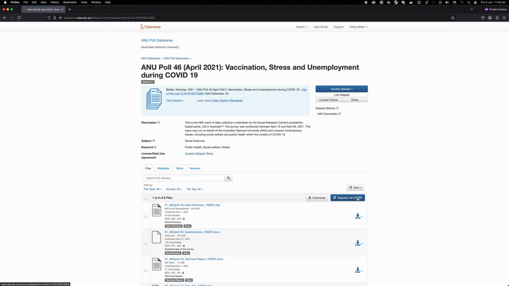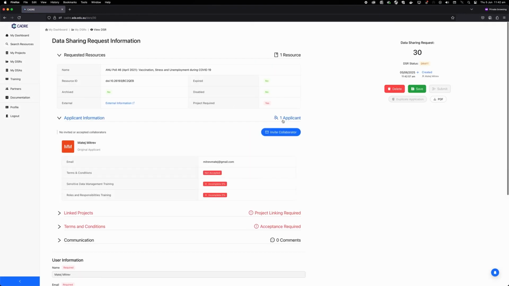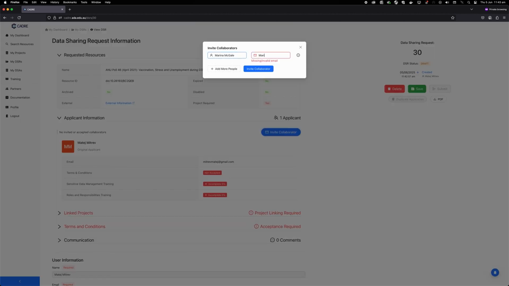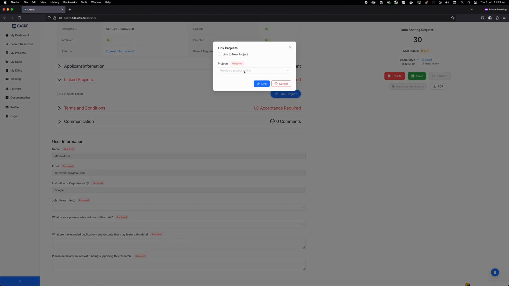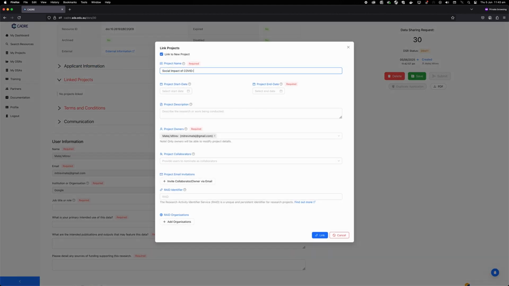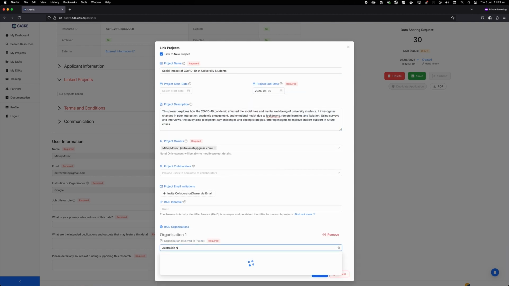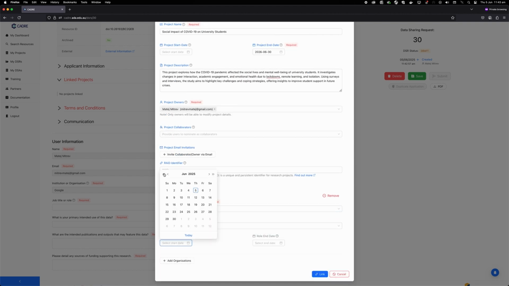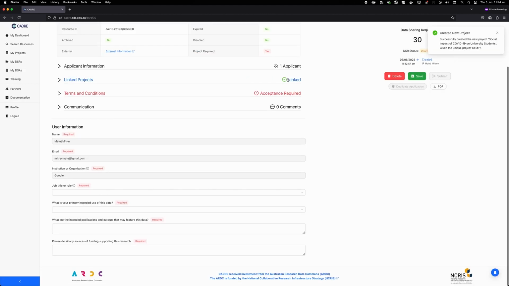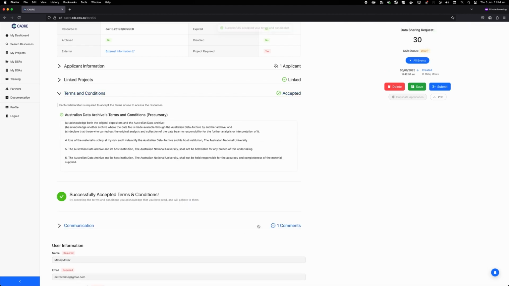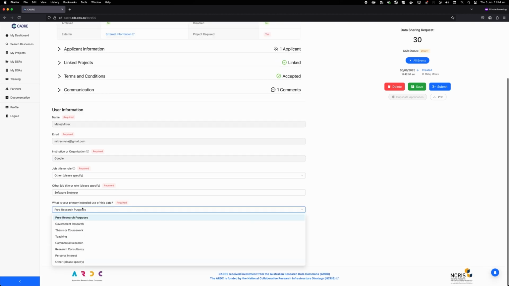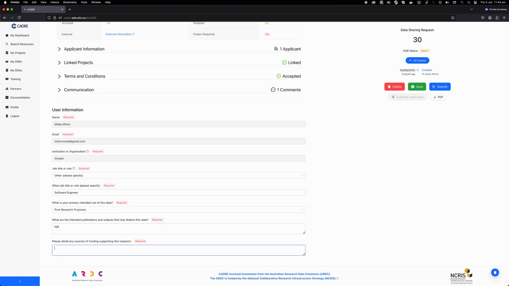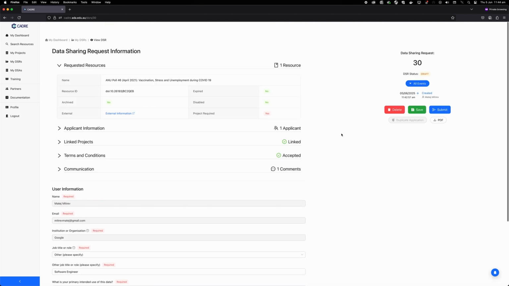Cadre, Coordinated Access to Data, Research and Environments, is a decision-making framework implemented as a web application that operationalizes the 5 safes. While the majority of ADA's datasets are accessible via download through its Dataverse instance, ADA is replacing the Dataverse guestbook functionality with Cadre to provide a robust set of decision-making processes and tracking for data requests and approval or rejection. When a set of users are approved for access in Cadre, a Dataverse provisioner component adds the set of users to a pre-existing group in Dataverse that has been configured to provide file download permissions to the requested files. A flow-through from Cadre approval to Dataverse access is automated.